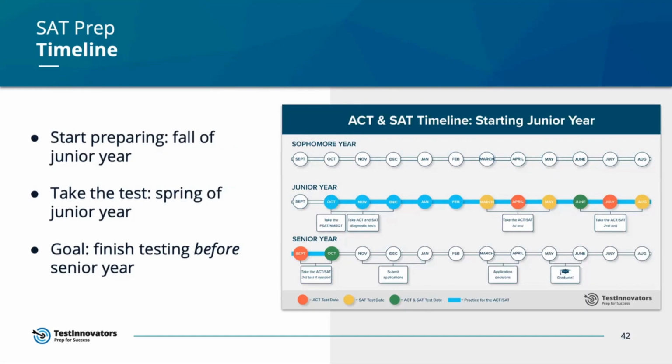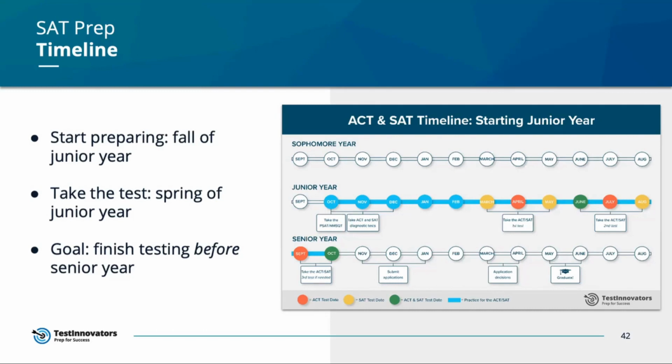Here's another timeline. Many students begin preparing for the SAT in the fall of their junior year, and then are ready to take the test in the spring of their junior year for the first time. This is also a great timeline. It gives students plenty of time to take the test again before senior year, so you can take it again a couple times in the summer.